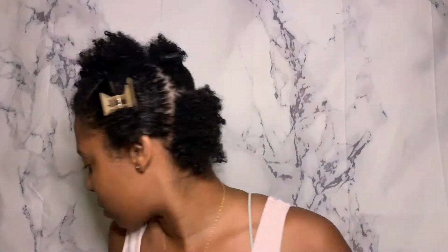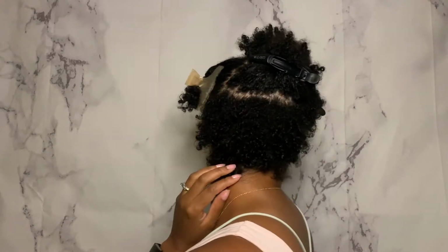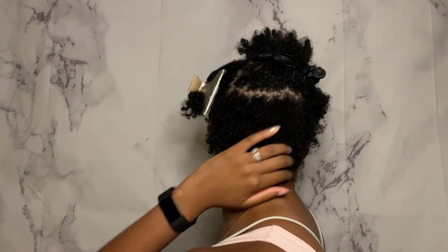I'm freaking out right now because my hair is so short. It's something I'm still getting used to. I know I keep saying that, but it is so cute. It's popping. Look at the curls. But we're about to do a twist out to get some more definition in my curl pattern.